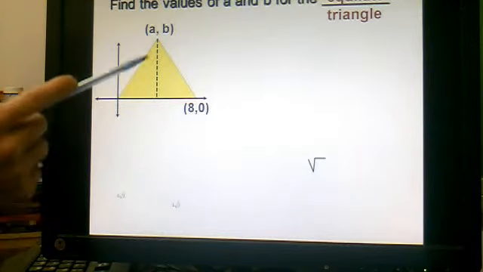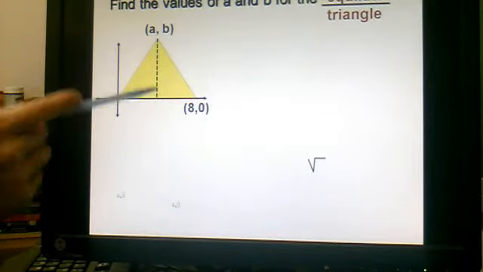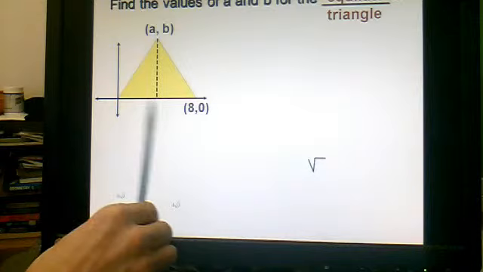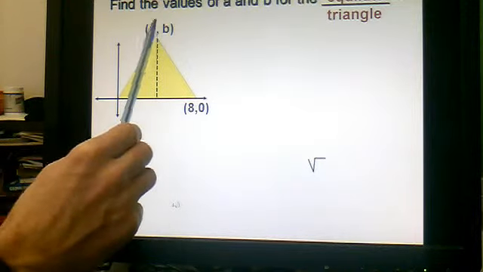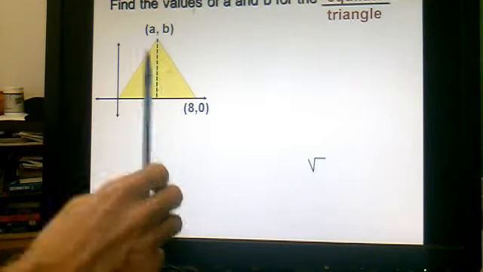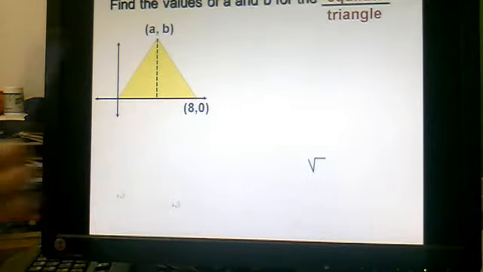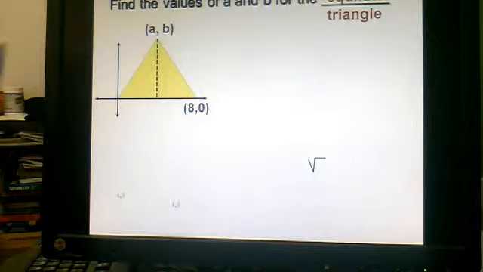You could certainly use Pythagorean theorem to get this. This vertical distance is actually b. A is probably obvious. A is just 4. A is half of that distance. We've got 4 comma whatever this vertical distance is. If you know your ratios, this would be a 1 to rad 3 to 2 ratio. Use Pythagorean theorem, you can solve it as well.